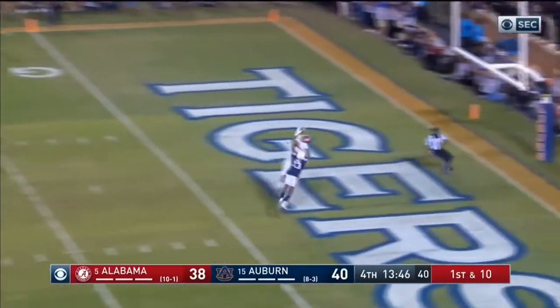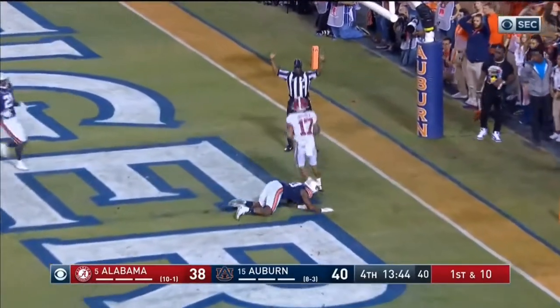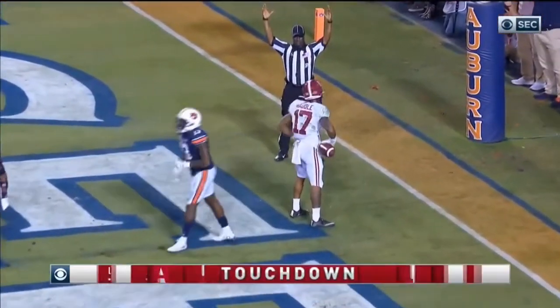So this was a problem against Auburn. Auburn's defensive line, which we all anticipated, which we all knew, is really, really good. They were whipping him a little bit here. As soon as Mac got to the top of his drop, they were coming for him. So he throws this ball falling away. I hate that. You got to stop doing that, Mac Jones.